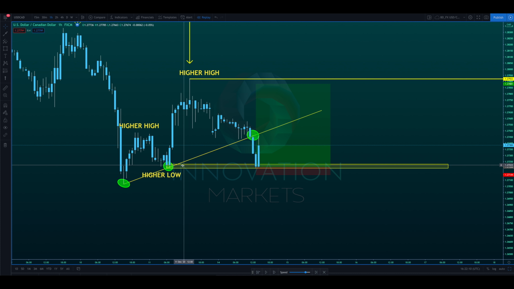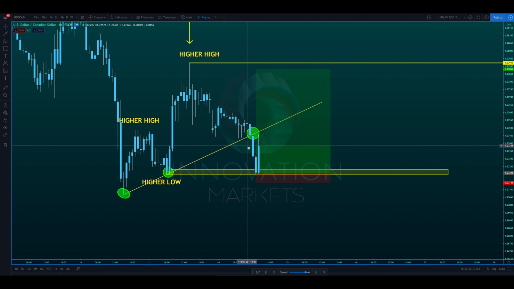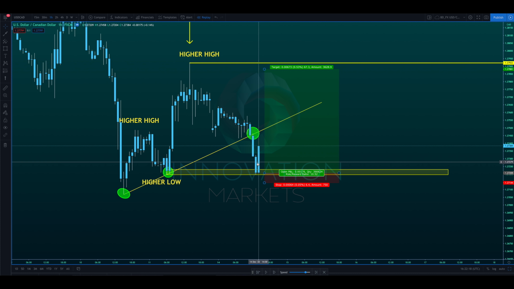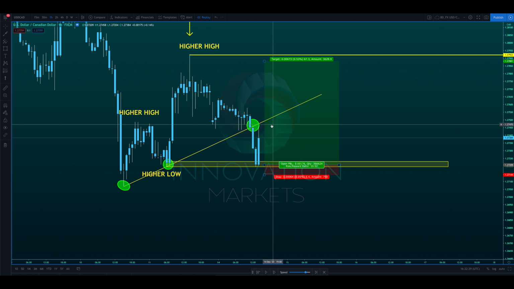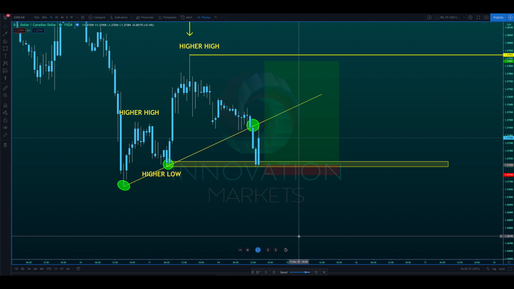Price came down, hit the higher low, and instantly reversed to the upside. So where most people are getting in, there's a bearish candle, and fear of missing out comes into the market. People think that this is going to really dump and start pushing down to the downside. They sell the market here, then the market reverses, because everybody thinks that because the market has broken this trend line, they think that this market's going to push down.